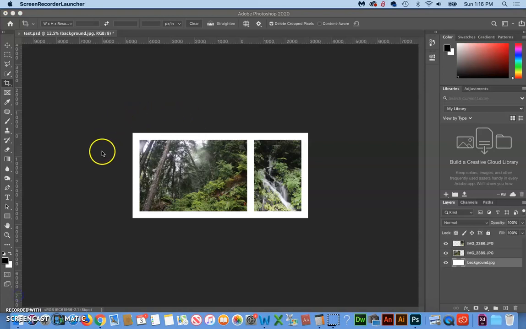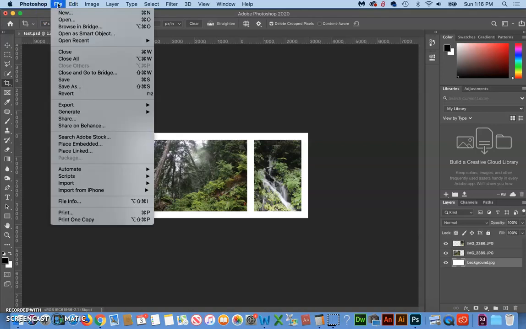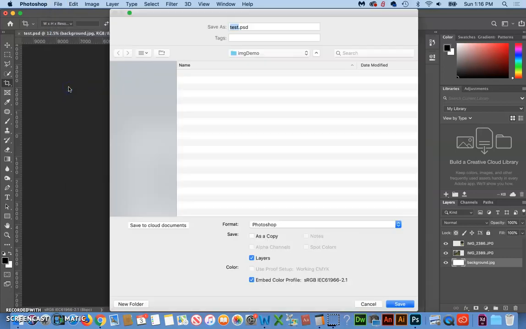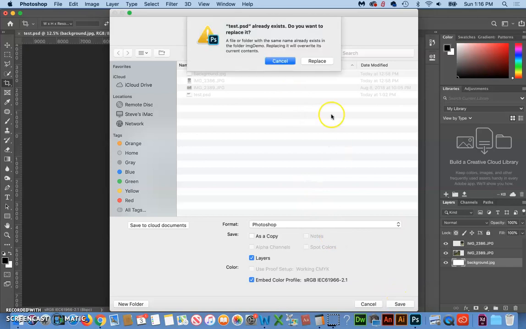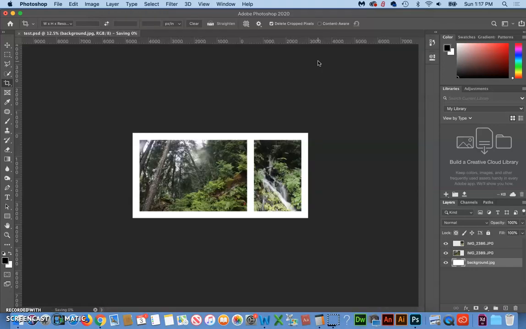And now you would just save this out as whatever format you want. So if you're going to be editing it some more, you'd save it as a PSD file. That's never a bad thing to do. I know it takes up a little more space and everything, but it's always a good idea to leave that pure, pristine PSD file with no JPEG compression until you're sure that you're done with the image.